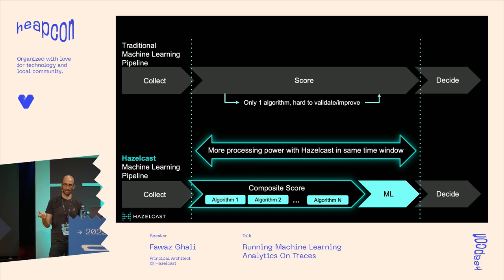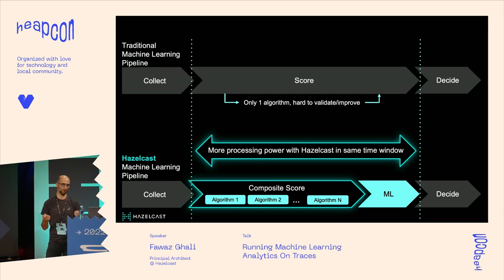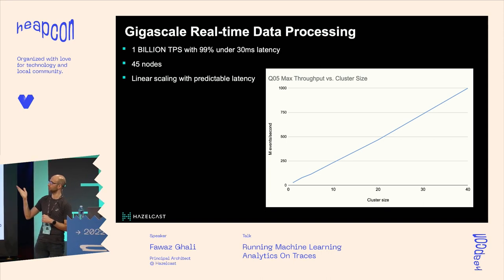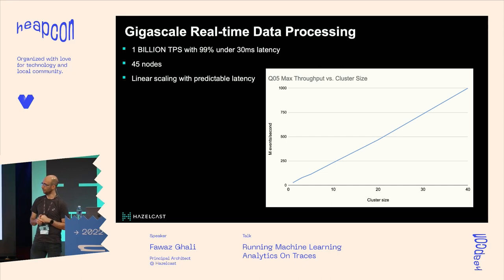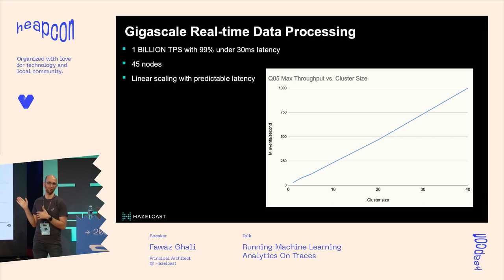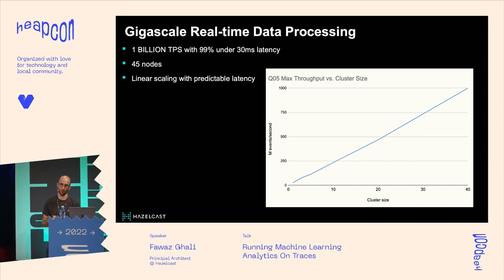I mentioned 20K transactions — that's just one sample scenario. If your requirements need you to log everything, you probably end up with millions of traces or messages. We ran a benchmark to test how many events we can handle, and we managed to run one billion events on just 45 nodes, with very nice linear scaling. When I heard of one billion, I thought it was massive — but companies like Uber and Netflix probably have 10 times more. This gives you a flavor of how many traces we're handling and why efficient deployment matters.